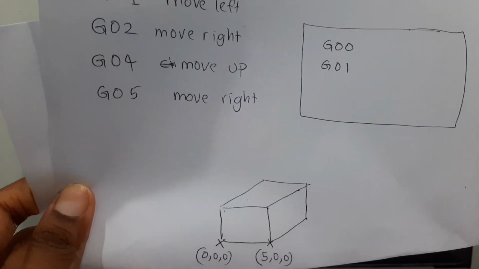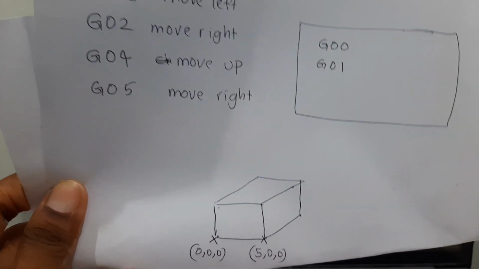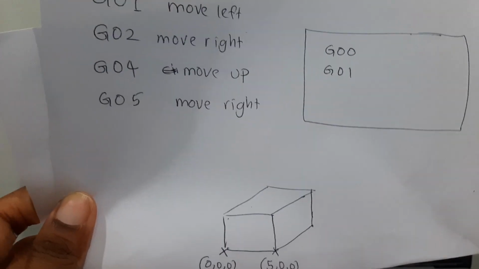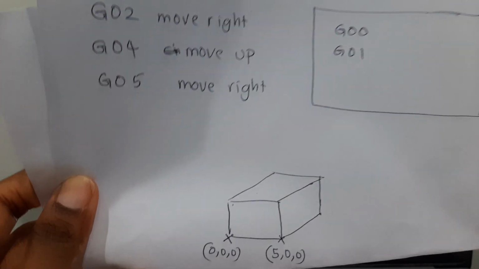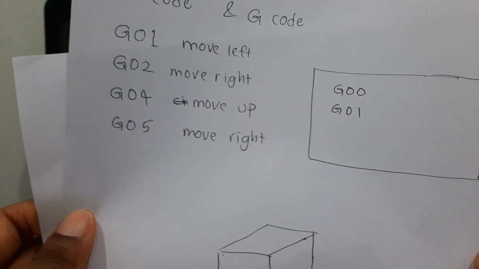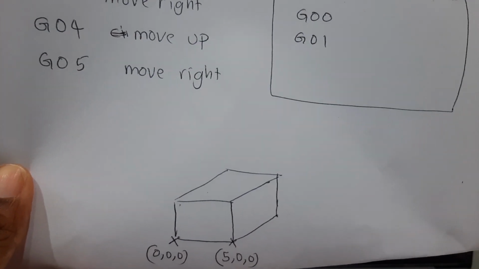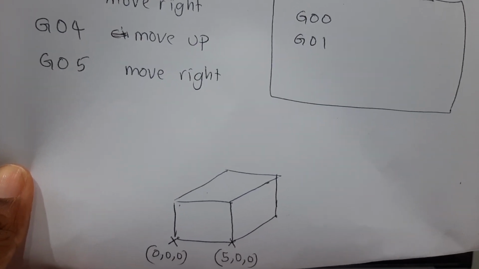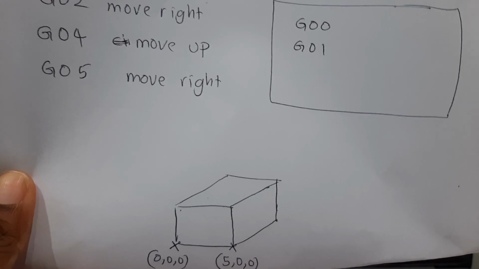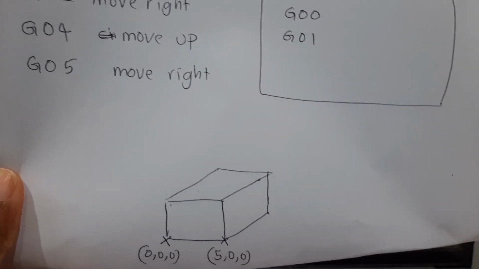Once you finish the whole cycle, you can simulate this. When you hit the start button, it will show you how your tool is going to move, and if you wrongly keyed in a value, it will indicate an error so that you can correct it and replay it again. Once everything is perfect, you hit the start button, and the program or instructions will be sent to your milling machine. The milling machine will machine it according to the program given to it.